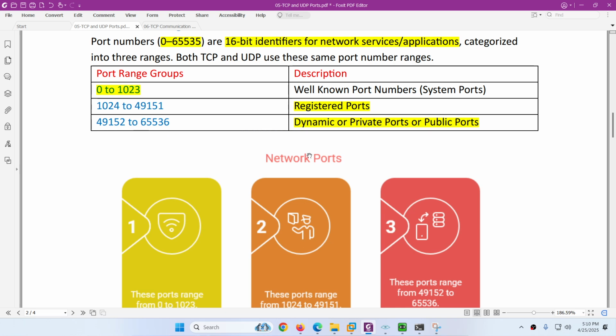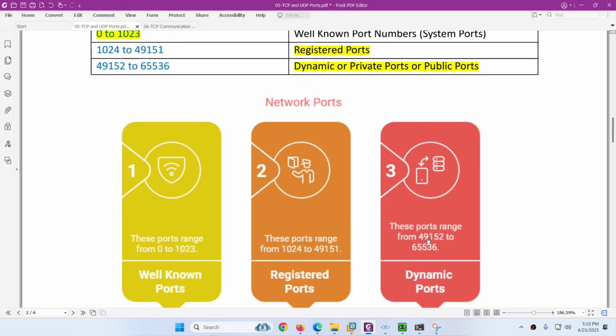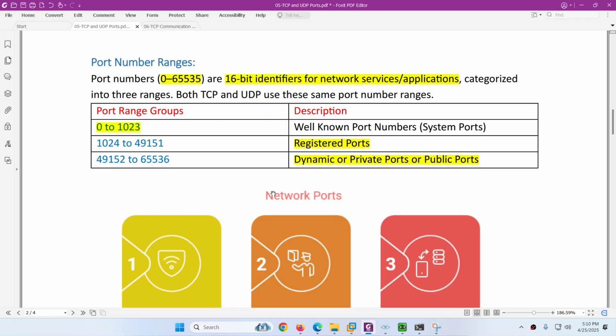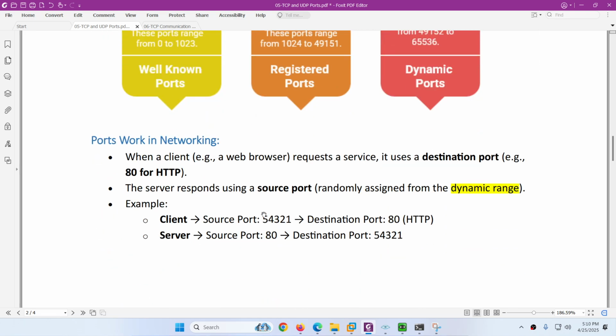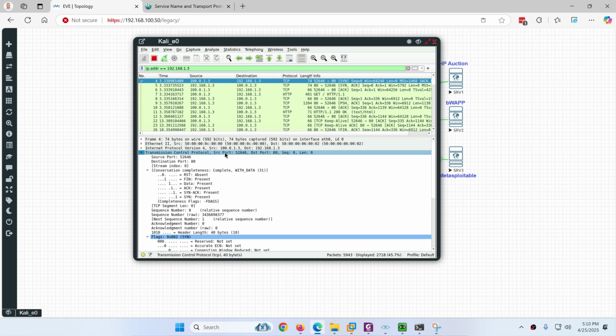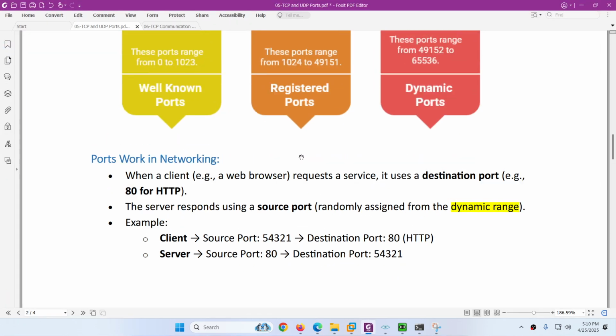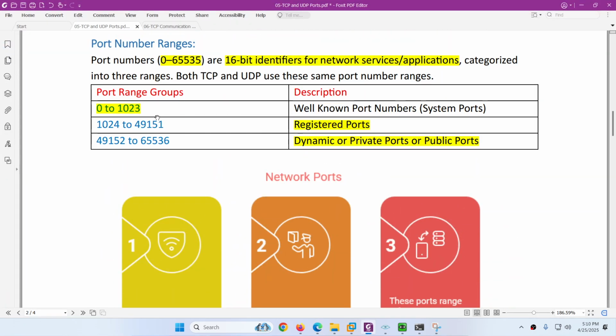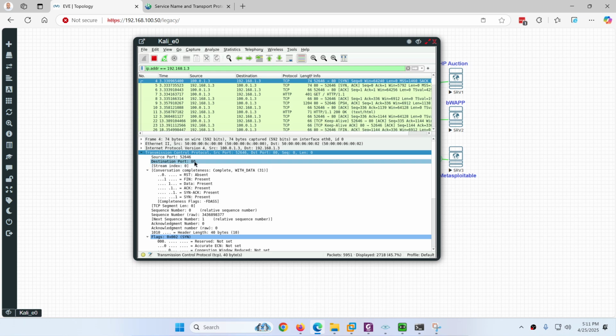Yes, it's coming under the dynamic port. That's why I mentioned this example. Here you can see the source port is from the dynamic range and the destination is the well-known port, in the category 0 to 1023, port 80. So this is the source port and this is the destination port.